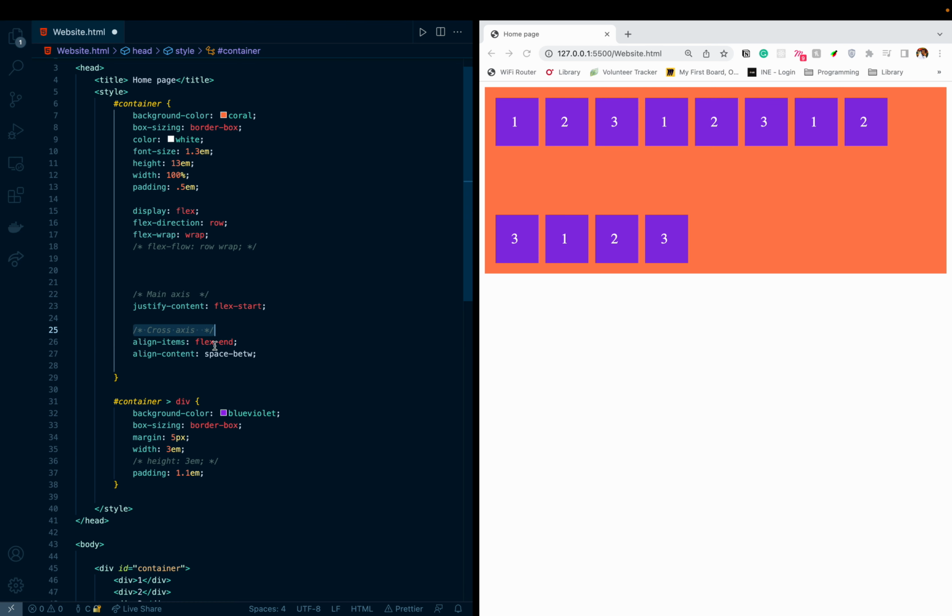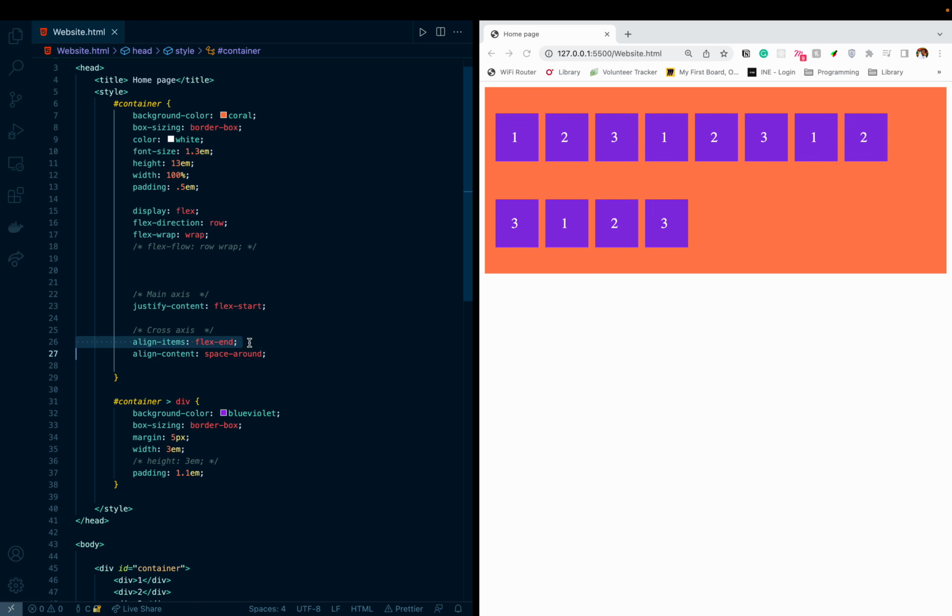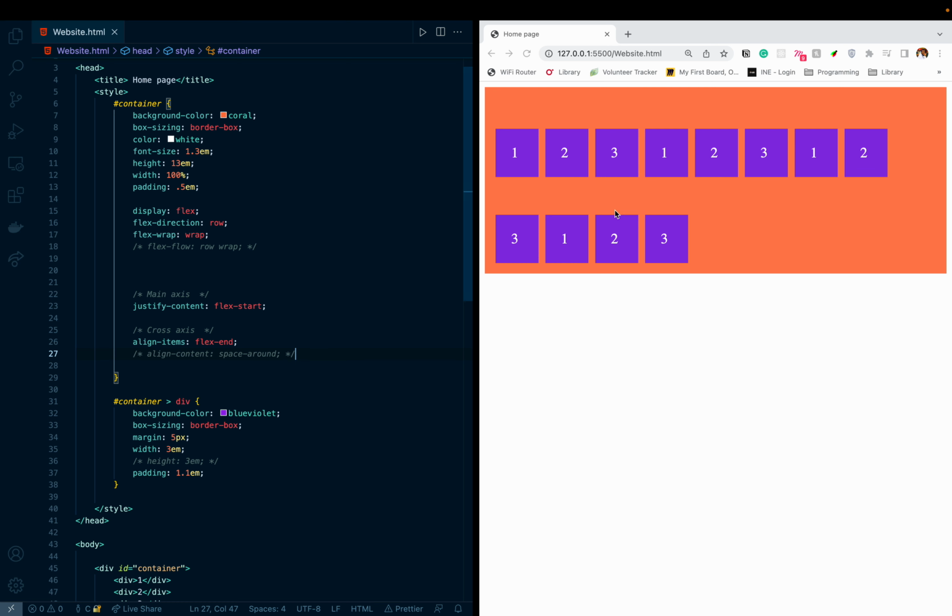So for the cross axis, you have two options to manipulate the space between the two. Space around is the default. So if I remove this, the default of items is just a space around it. That's why if you need more space manipulation, you should use align content. Yeah, that's it. That's pretty much all you need to know.